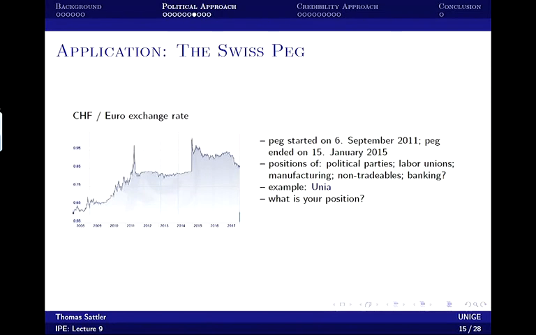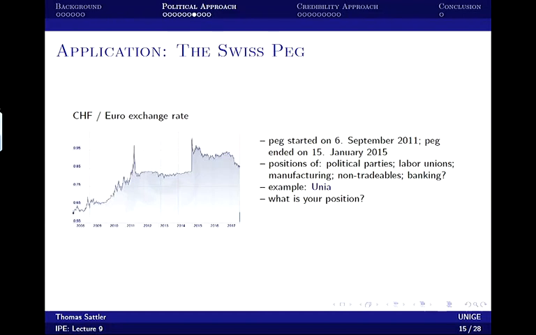So who says yes, it was right that the Swiss National Bank gave up this fixed exchange rate, which led to an increase in the value of the Swiss franc? Who thinks this was the right decision? Who thinks this was the wrong decision? Come on, you must have an opinion. This is so important. Let's vote again. You have to take a choice if you're not entirely sure. Do you think it was the right decision? Do you think it was the wrong decision? It's almost 50-50.